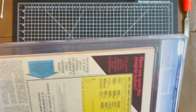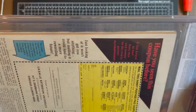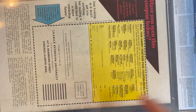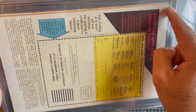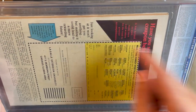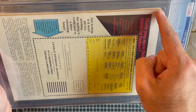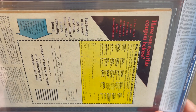There's a little bit of an overhang, maybe a little bit of spine roll on this. You can diagnose spine roll if you see this part of the page. That's the difference between just stack and curl and spine roll. That's why this edge is so bad right there, because this edge has been exposed and can take a lot more abuse and a lot more damage.